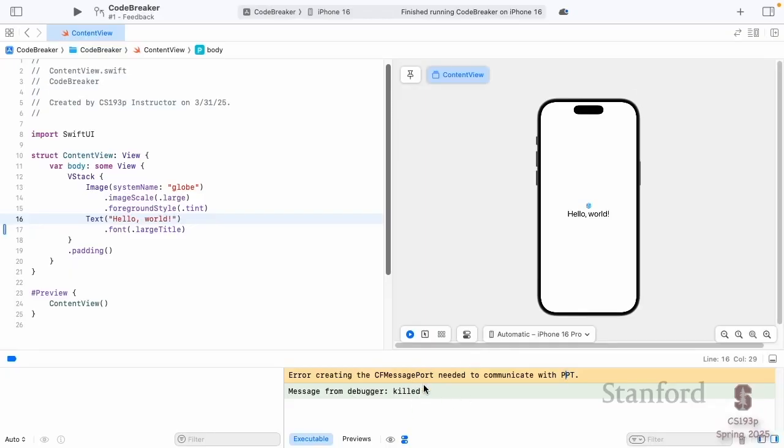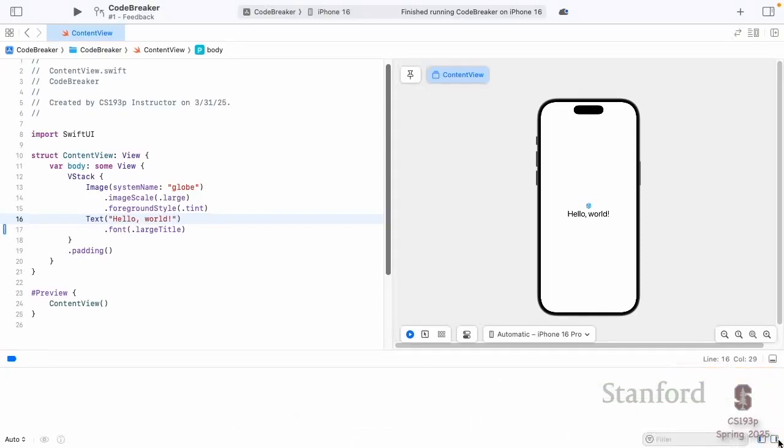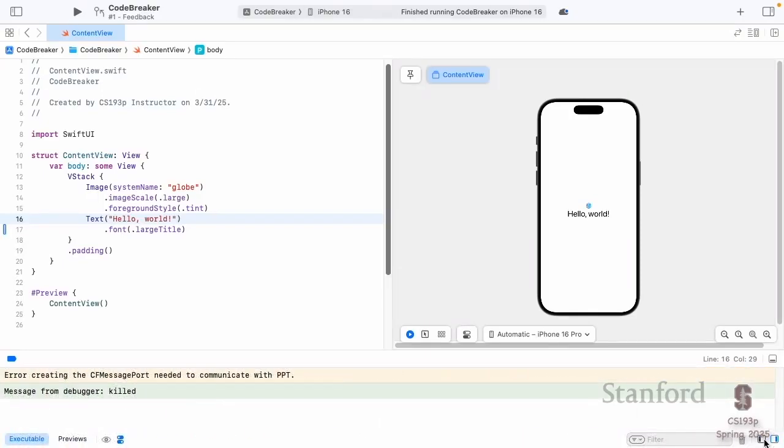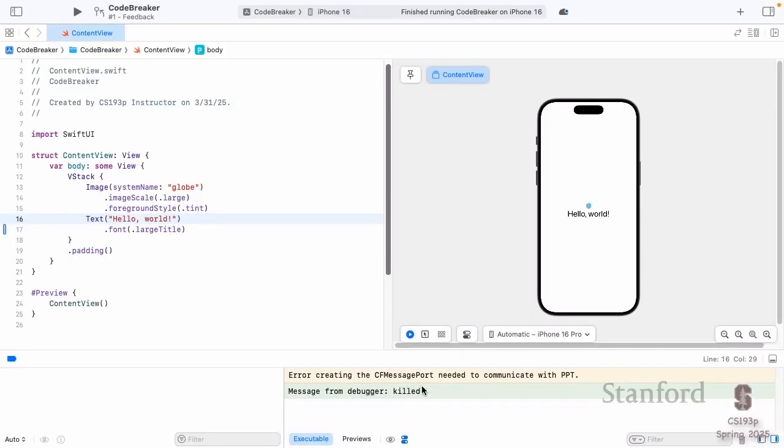So this right pane, and you can close this right pane with this button, open it, and close the left pane with this button. This right pane is the console. And we will do a lot of early debugging in this class by printing to the console. Printing to the console, especially in a reactive UI like this, is really nice, because you can just see what's going on without interrupting the UI drawing itself. So we'll do a lot of printing to the console. And you're going to see SwiftUI putting a lot of stuff on the console too, like this.